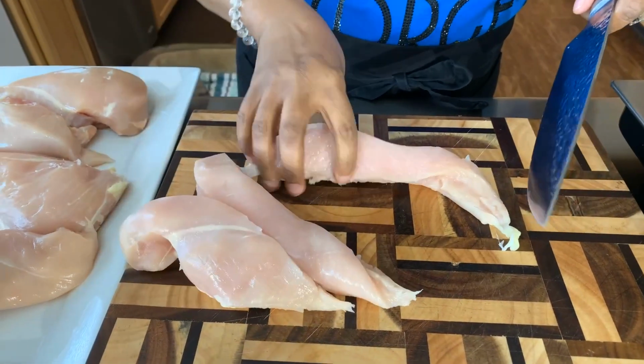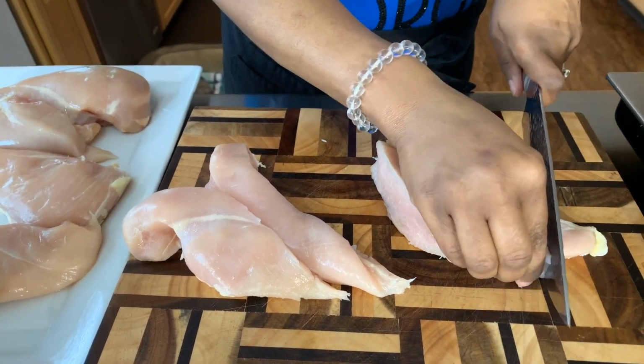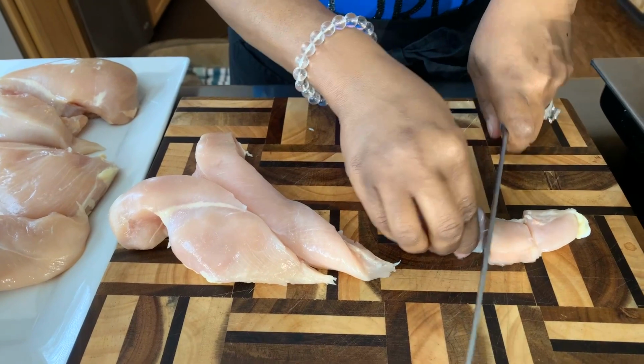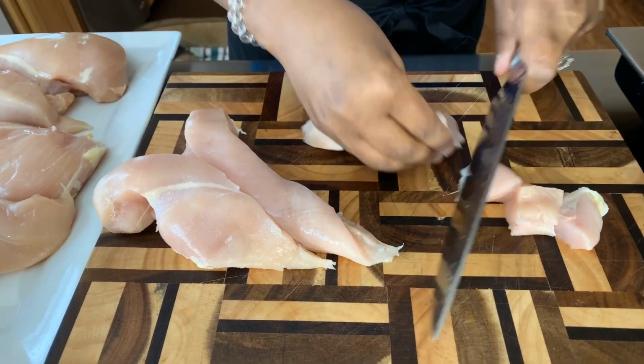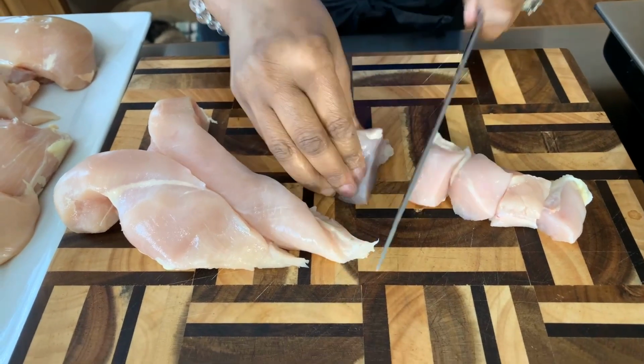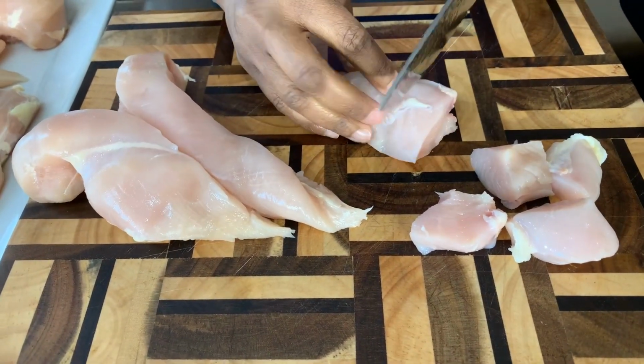Okay, so here's what we're gonna do. We're gonna break this chicken down just like so. All right, we're gonna cut it into chunks. You can cut it into the smallest chunk that you want. You want medium size, you want big pieces. This is about the size that I like to have in my chicken chili.